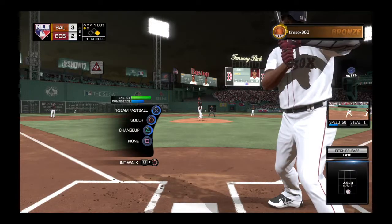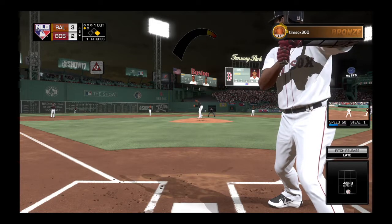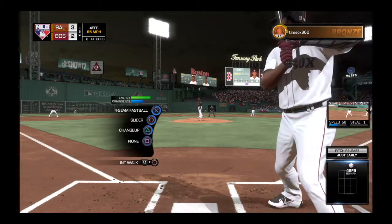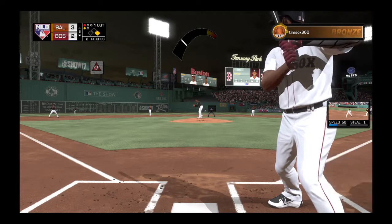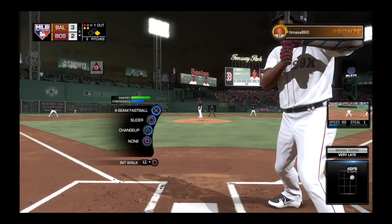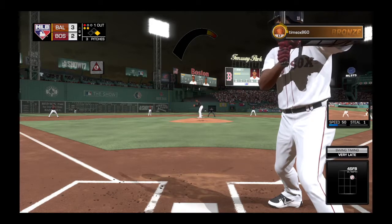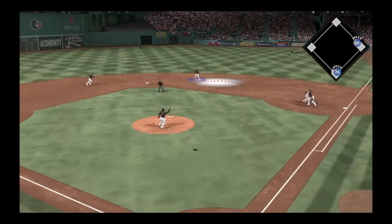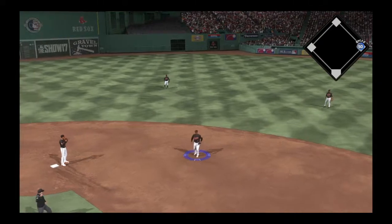Fastball in there for a called strike. Movement in the Orioles bullpen now as they've got a left-hander up and throwing. And he takes this one high. 1-1. Right there is a temptation pitch. Power hitters like this are looking for pitches that they can drive. So that may have been one where he was trying to get him to chase up above the zone a little bit. Well, I think his eyes lit up when he saw that pitch coming up at his eye level. Yeah, good luck. But hey, a high fastball all of a sudden becomes really dangerous for a pitcher if it's not spotted above the zone. A little height difference makes all the difference.